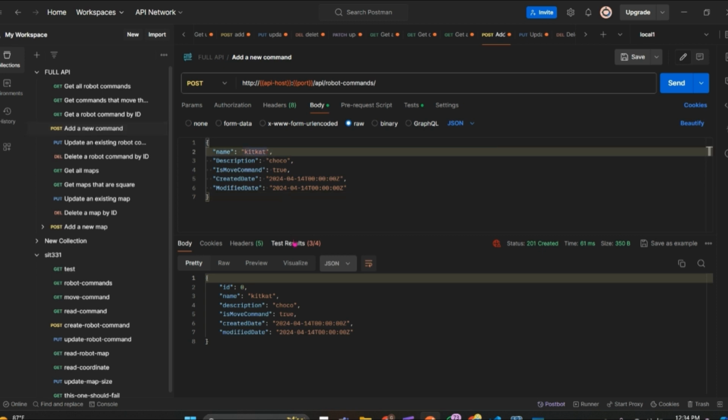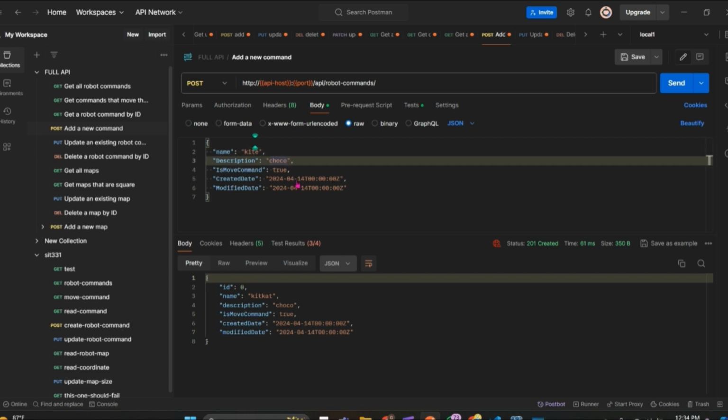Now we have a post request adding a new command to the robot. So now I'll update this, change the name here and the description here. The robot command is the same. Now we'll send the request.